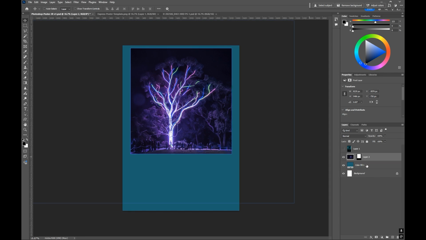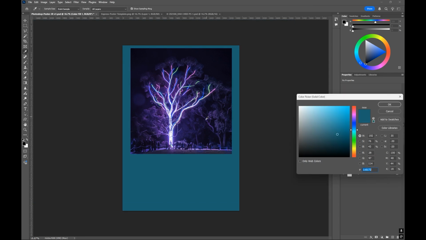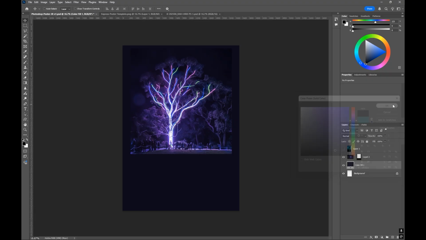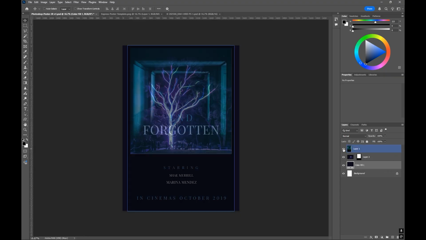Then we're going to change the background color. I'm going to keep this color layer here. You double click on it, and I have the color picker, so I can choose any color from our image. I'm going to go with this. That looks pretty good. And then I check my layer. So our image is good. The background's good. I think we're going to make some finer adjustments later, but for now, let's just go and do our text.